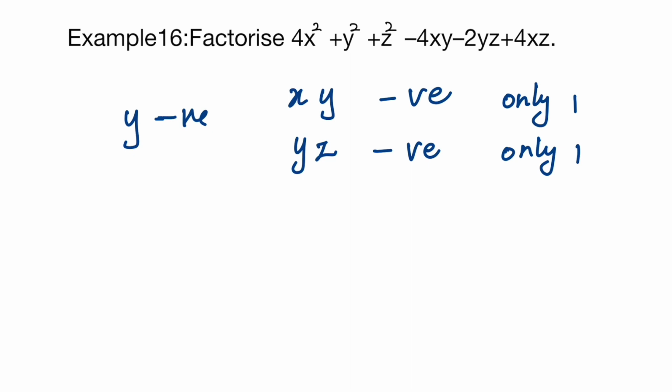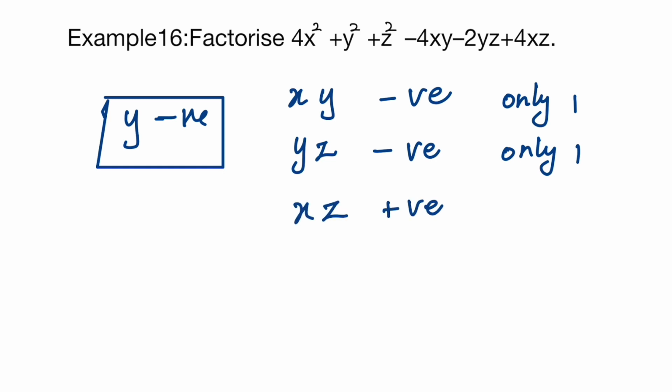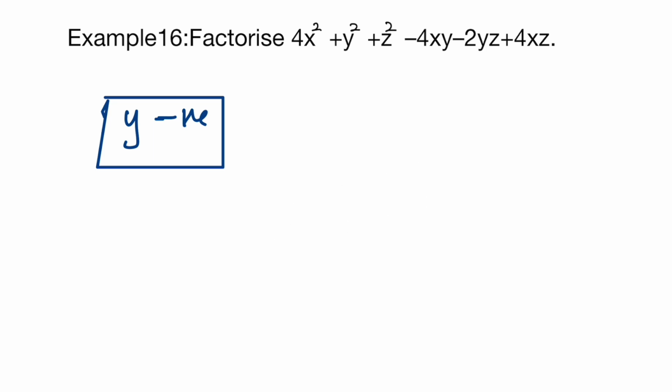Y is negative. Okay, you can come to that conclusion. The last term is xz, and that is a positive term, so that means either 2 can be negative or none can be negative. In the first two cases we know that x is a positive number, and in the second case we know z is a positive number. So x, z, both these numbers are positive numbers, and only y is the negative number here. Okay, so that is the conclusion that we have here.